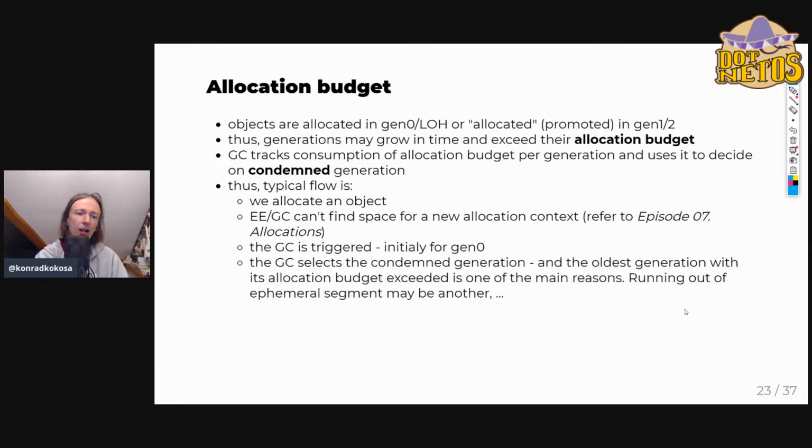So as you see, allocation budget is a pretty important thing. I would say allocation budget is the heart of the whole heuristics in the GC, trying to decide what should be collected, simply which generation should be collected.